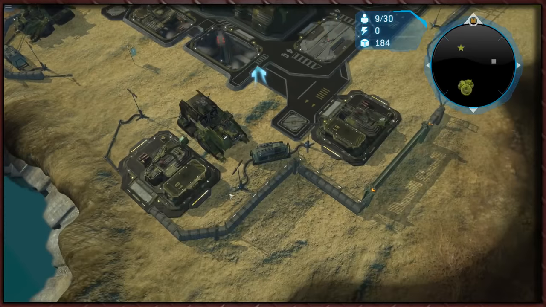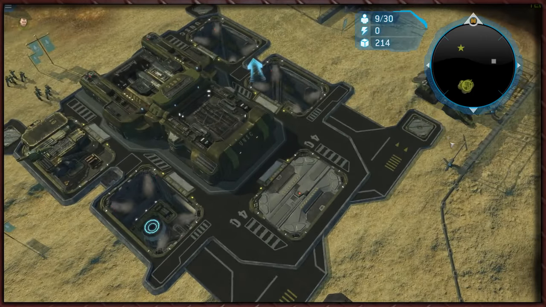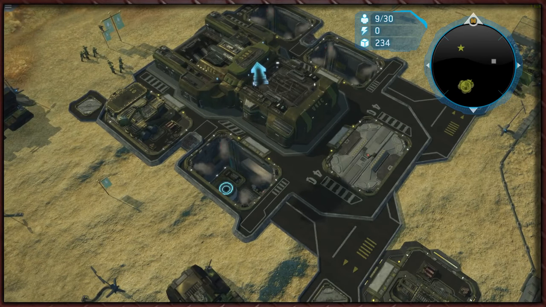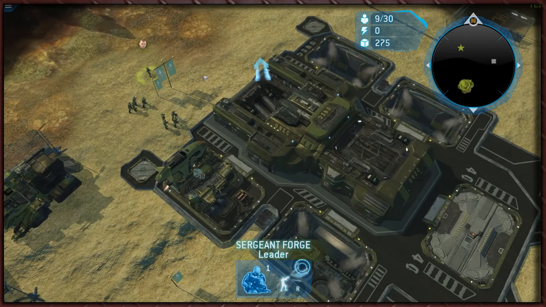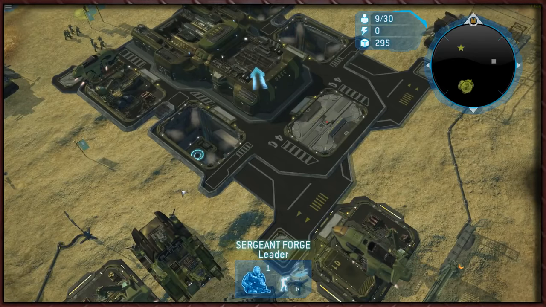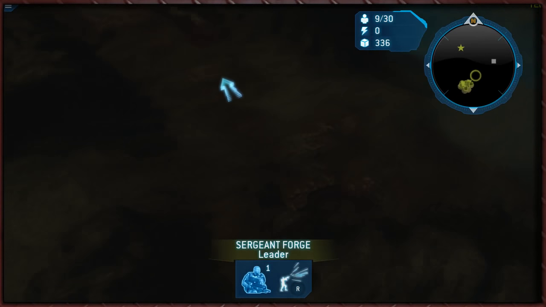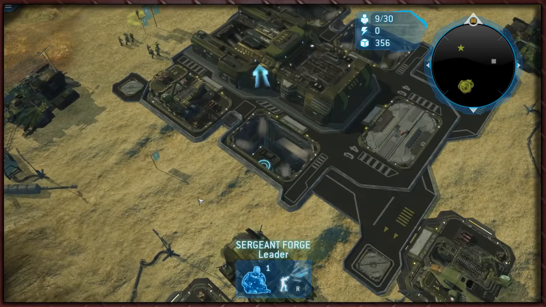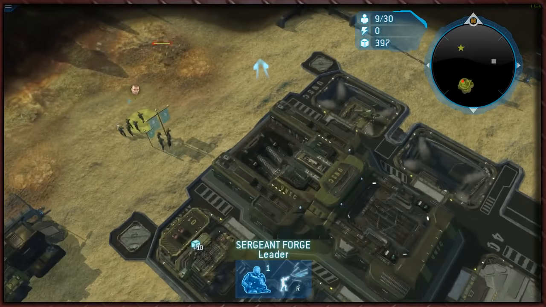You can see we don't have a typical base here. We have some elephants and we have our main base. We've got a couple of troopers outside there, and Forge is not in his warthog, which is kind of interesting. So the first thing we're going to want to do on this level is build up. We're going to be taking to the sky to tame these bastards. They do actually have aerial units in this one though.